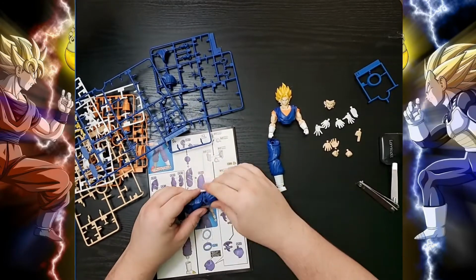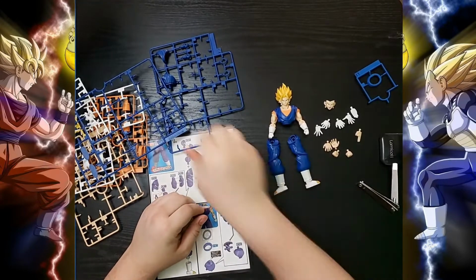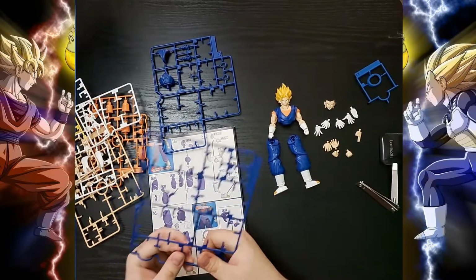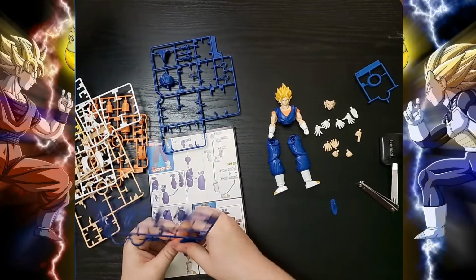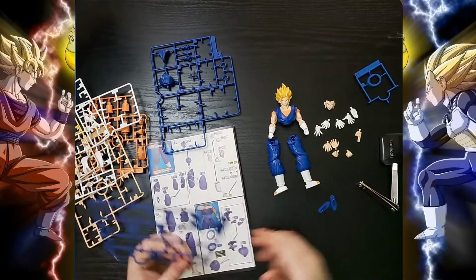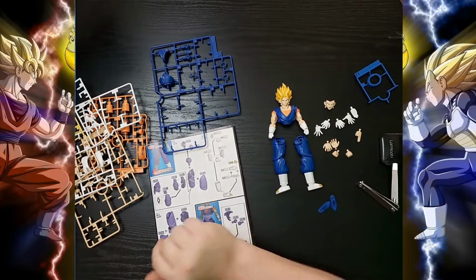So I know we're definitely not going to need the soles for the feet there, but I always like to keep the extra parts just in case. For other kits, customizing, painting, whatever, testing, I don't know. But they'll all go in the Vegito bag.